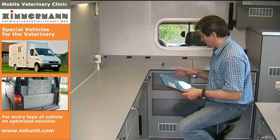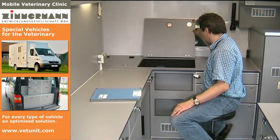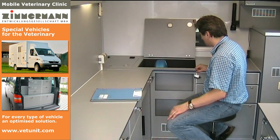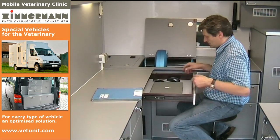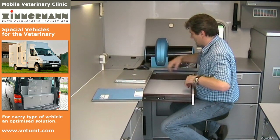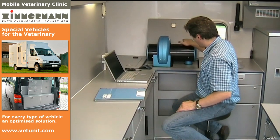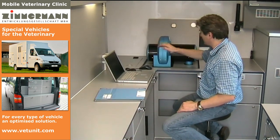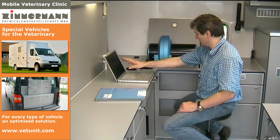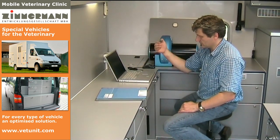Without chemistry or other processes that may be in bad memory for each practical man, the foil can be read by a digital process. For reading the exposed foil, a commercial notebook is sufficient. The reader is accommodated under the air intake flap. The foil is taken out of the cassette, inserted into the reader, and pulled through automatically. The digital information is available as a radiograph on the notebook within a few seconds.